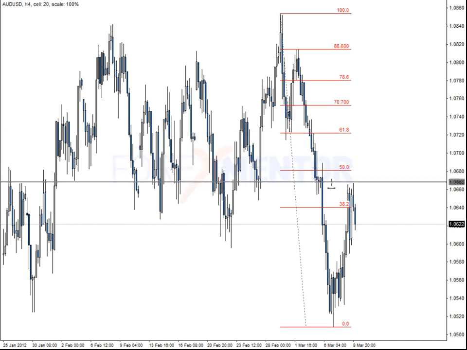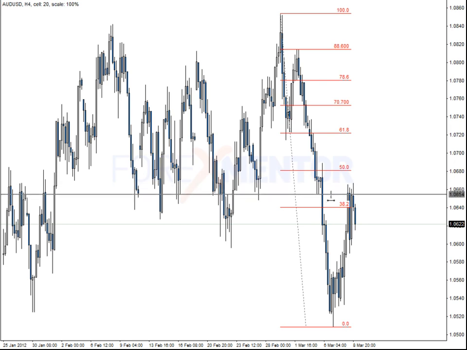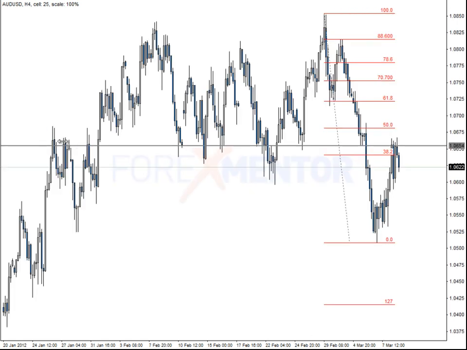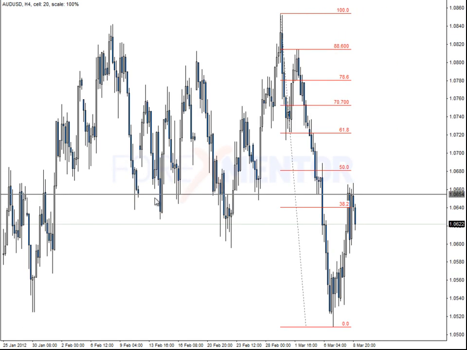Now I just want to take you down to this level here. You can see we have a nice price flip in terms of support resistance across here. On the left hand side we have resistance, becomes support, back to resistance, back to support, support again, rallies, comes back, tests resistance just through that 38 level. So it's not an exact match up with the fib and the actual horizontal support resistance level, but remember we're dealing with zones, so you've got to be flexible in terms of these levels.